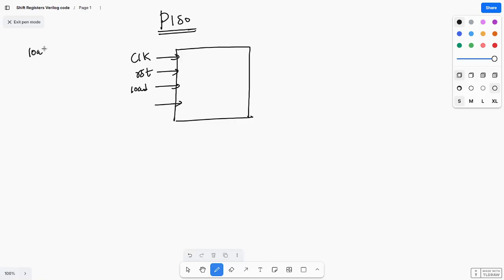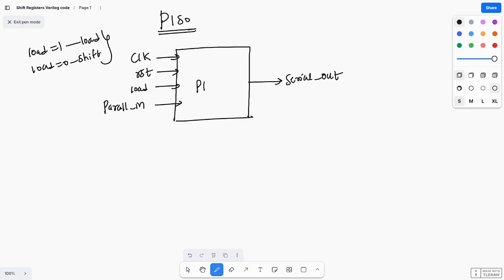When load equal to 1, you have the load operation, and when load equal to 0, you will get the shift operation. This is parallel_in, and this is serial_out. This is PISO, parallel in serial out, and this is 4-bit.